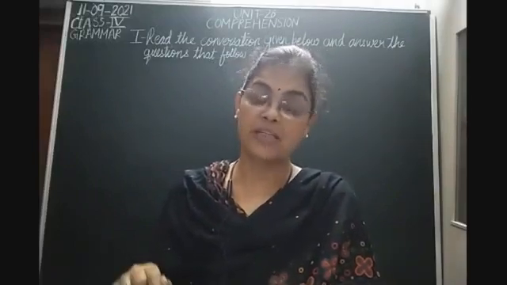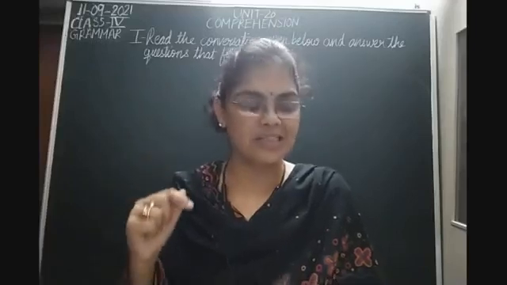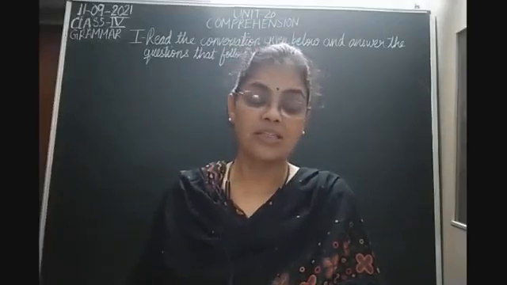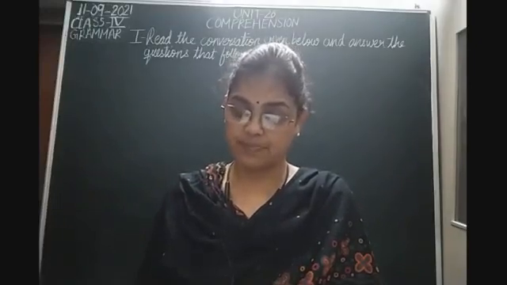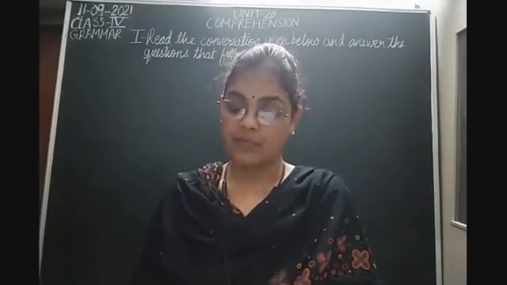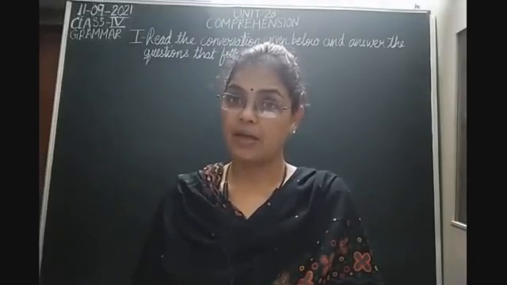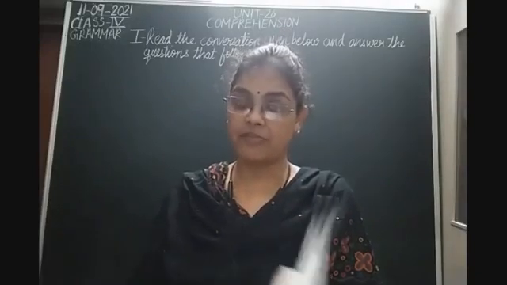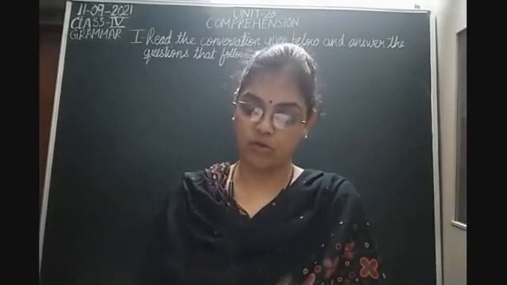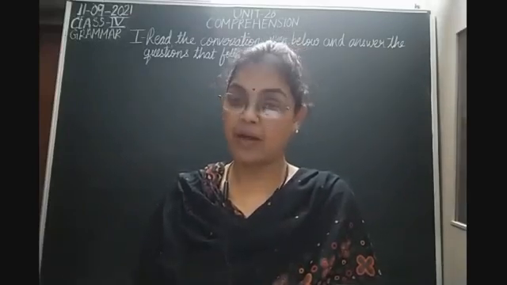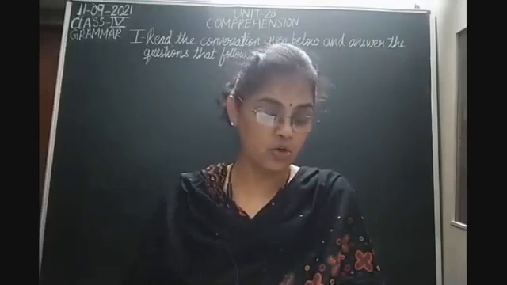Question 2, which place did Sangam visit? Now we need to write the name of the places which Sangam is describing. Question 3, what does the museum display? You can see in the third paragraph that the museum, what is this place? You can see if you read the fourth line of the third paragraph. Then question 4, name some famous places of Jodhpur. Now in the fifth paragraph, Sangam describes the names which he has seen in Jodhpur.